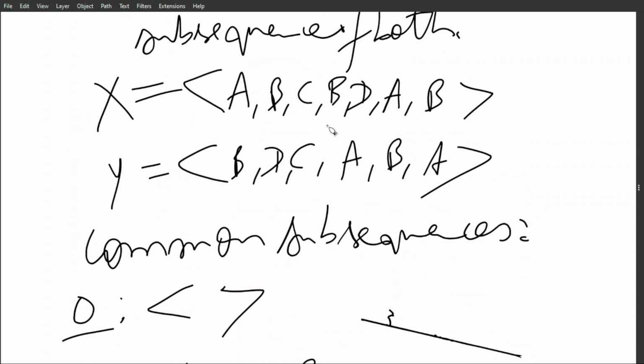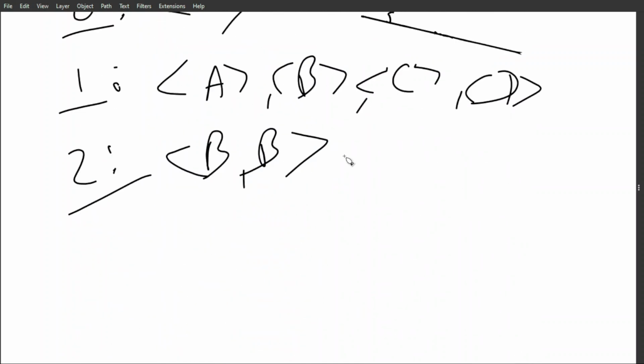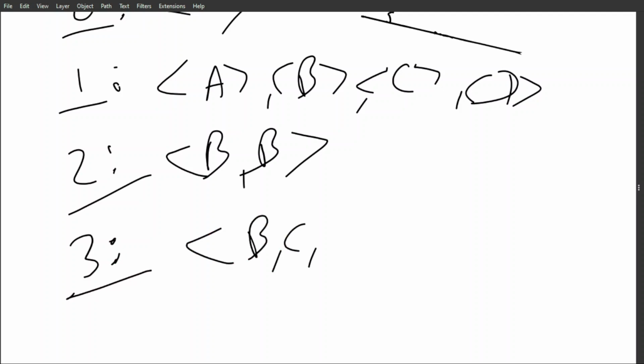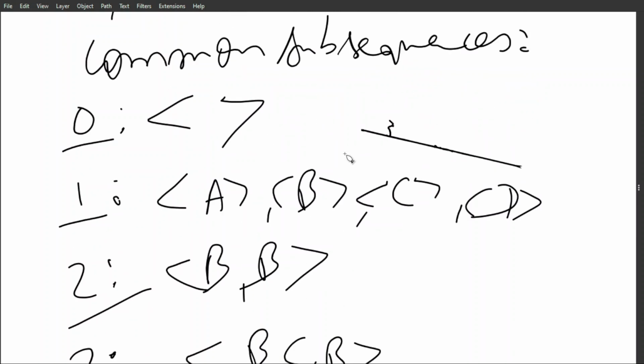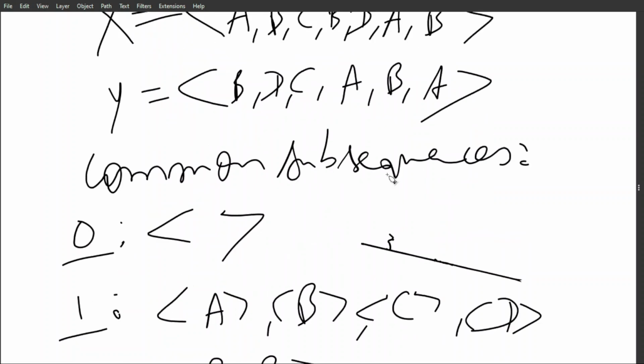We can see BB is in X, BB is also in Y. Another example, of size 3, we can take BCB. In X we have BCB and in Y we have BCB.